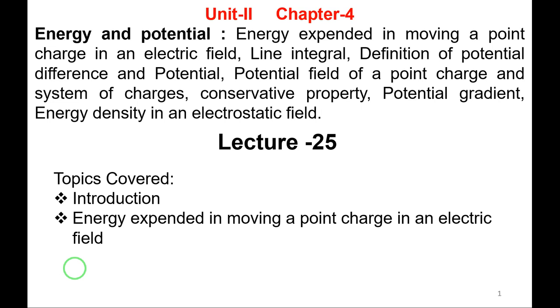Then in chapter 2, Coulomb's law and electric field intensity, we have seen the types of charge distribution: point charge, line charge, surface charge, and volume charge, and we found the electric field intensity due to all these four types using Coulomb's law. Then in chapter 3, electric flux density, Gauss law, and divergence, instead of Coulomb's law we made use of Gauss law to derive the expression for electric flux density D due to a point charge, coaxial cable. We have seen it. Okay, next.